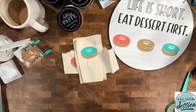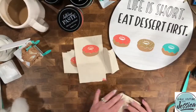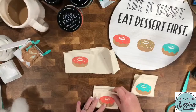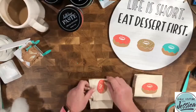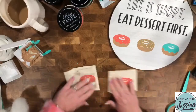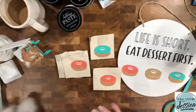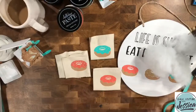Ouch. Okay? So, let's see. Oh, that's perfect. We have plenty of room there. And this one, definitely I made way too big. We can cut around that. And then same with this one, I made it a little too big as well. We can cut around that. As soon as the hot glue gun is ready, we can cut these guys out, okay? I should have turned that on and I didn't, but that's fine. I'm going to show you what to do. And that is even way too much stuffing.